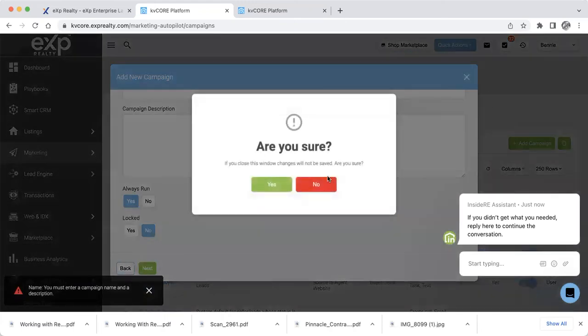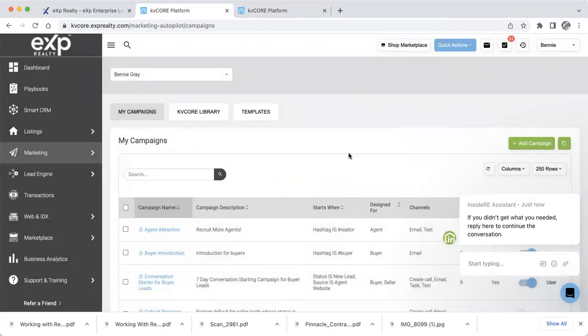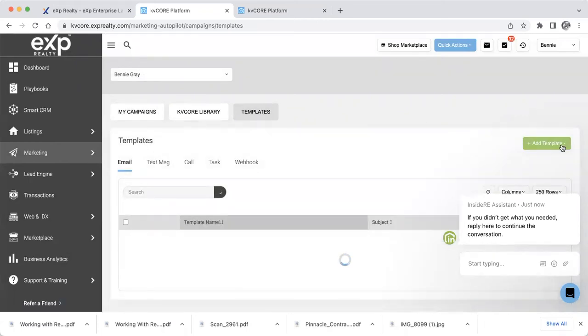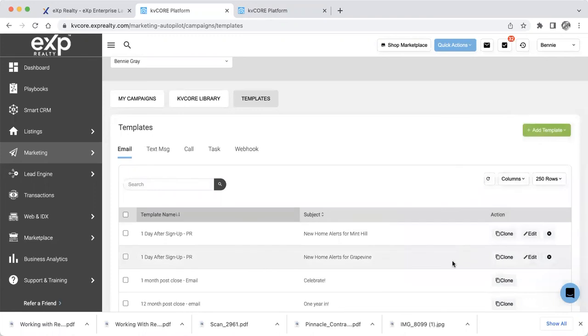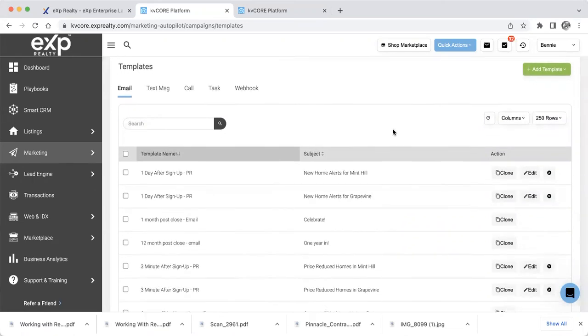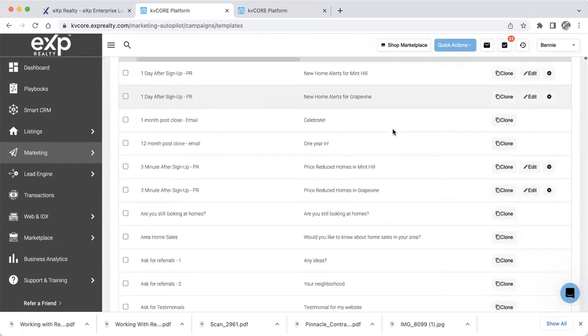And you got the templates. You can add a template, so you don't have to add one for each. You can make a template and then make that for multiple ones, and you can clone it. But like I said, that's going to be more in-depth training, because I'm going to show you how to clone it and do different things and tie with your Facebook, where a lot of you are paying for Facebook ads and people are clicking on the ads, but nothing is happening. When they click on the ads now, they're going to feed right into your KVCore. Okay, I'm gonna take advantage of that.